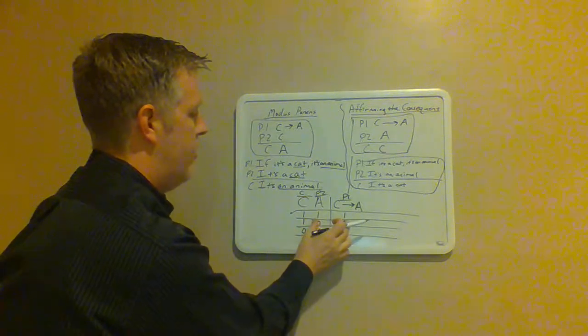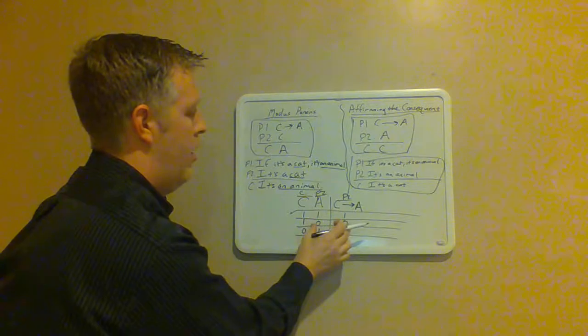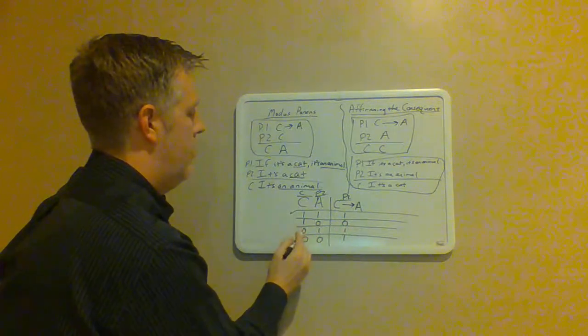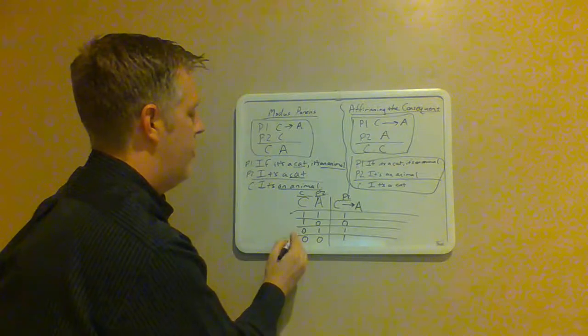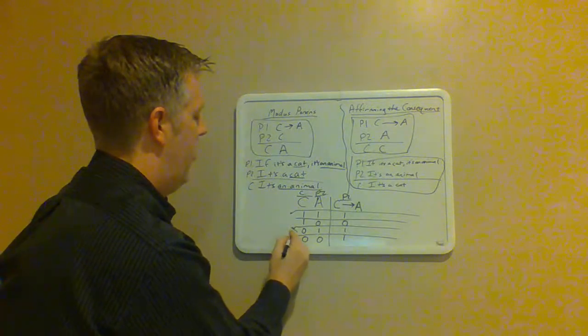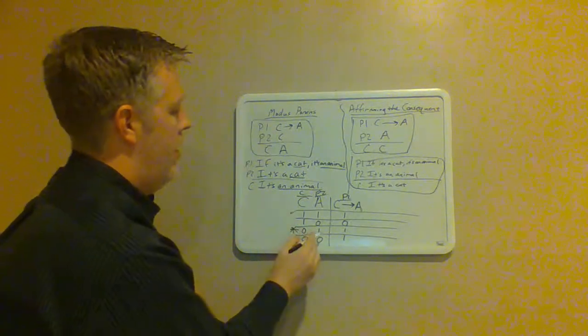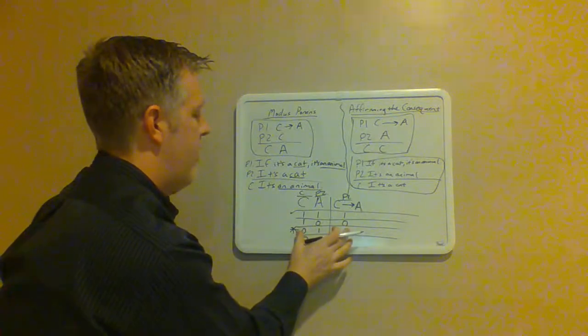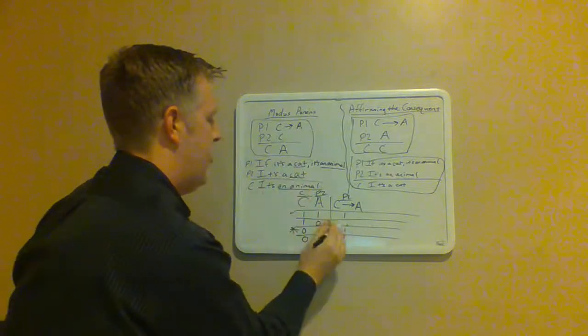Here, both the premises are false, so we don't have an instance where both premises are true. What about this third row? Well, they're both true, and ding, ding, ding, the conclusion turns out to be false. So here we have a scenario where this argument will turn out to be invalid, right? Where we can assume the premises are true. Look what happens.